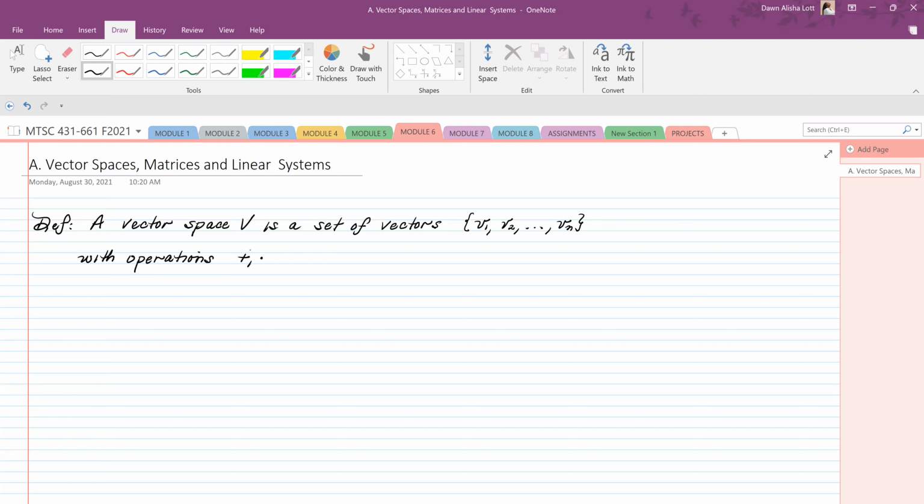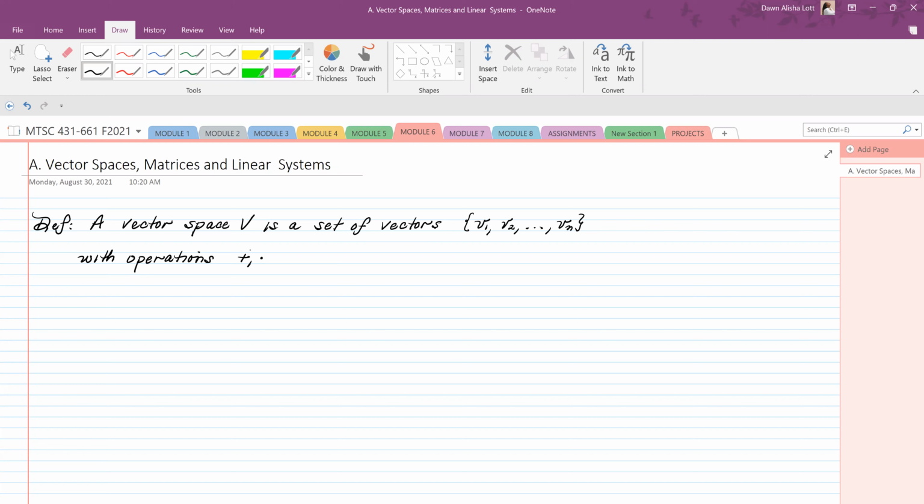The vector space has to be commutative, has to be associative. That's an addition and multiplication. It has to have an identity element for the addition. The identity element for multiplication generally is 1. Every element has to have an additive inverse, and it has to satisfy the distributive properties over addition and over multiplication. And also multiplication by a scalar constant puts it back into the vector space. All right, so that's the vector space there.